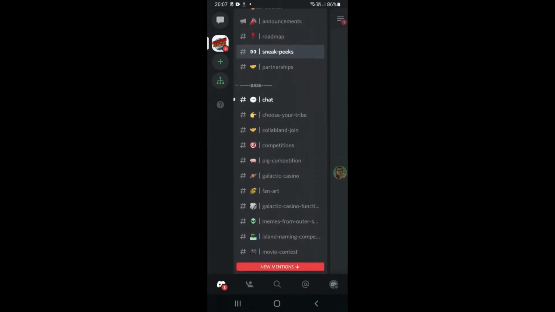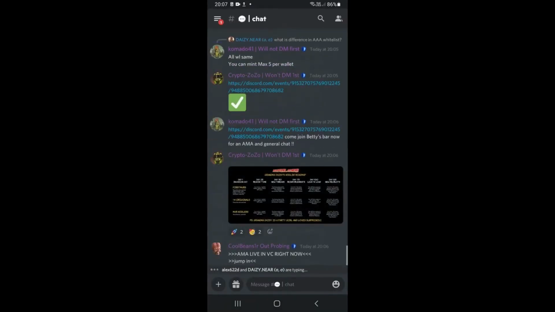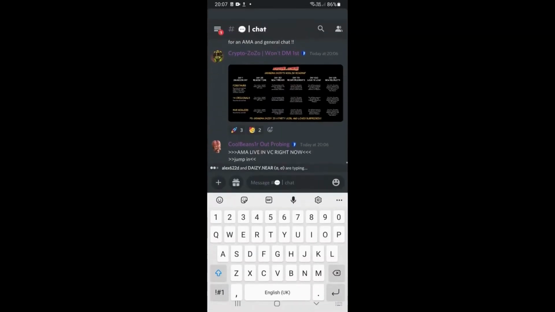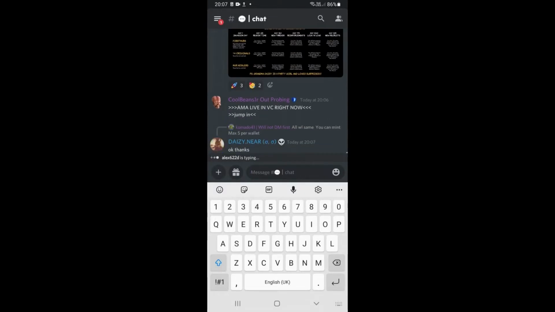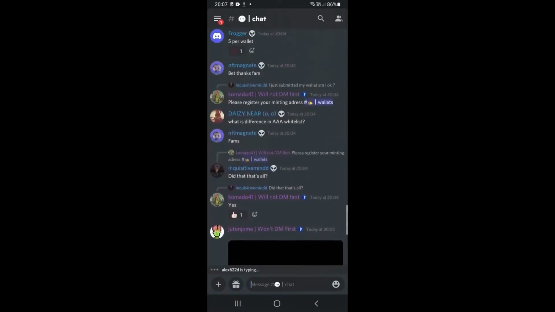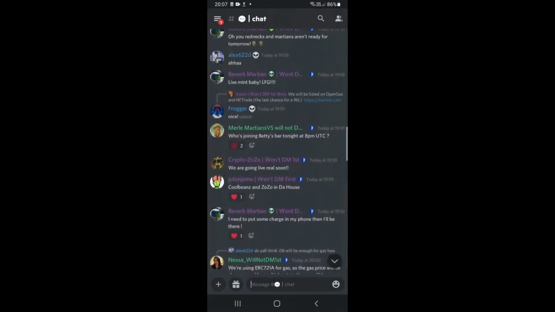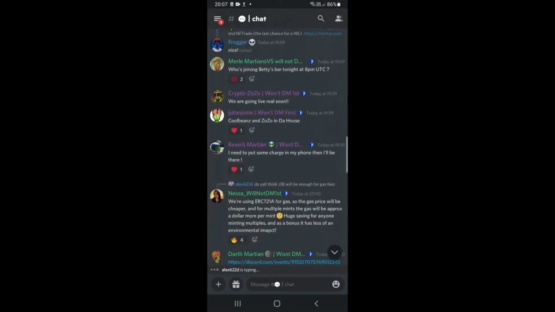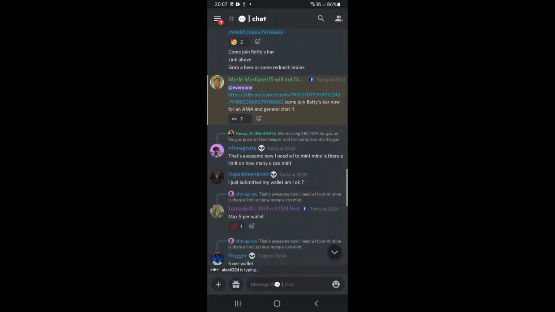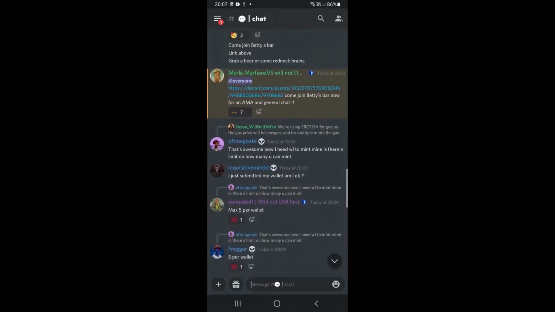A bit about partnerships. We've got chat just here. This is where the magic happens. So clicking just here, you can see at the bottom, we've got message chat. So we could actually go there if we wanted to and type in a message. And you can see other conversations that are happening just here as well. So you can scroll up if you want, and you can go back through all the message history, and you can see there's some hearts just here. People are adding little different emojis to the text, so if you wanted to add an emoji to something, you can do.